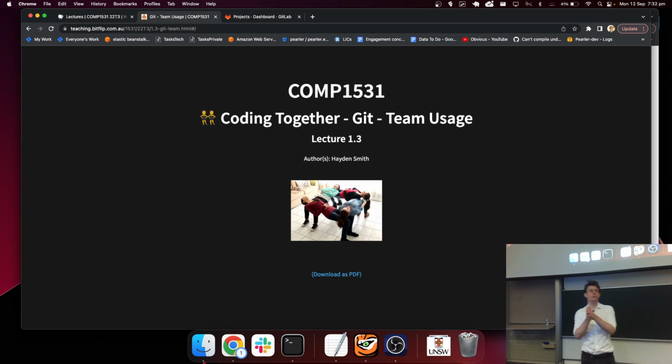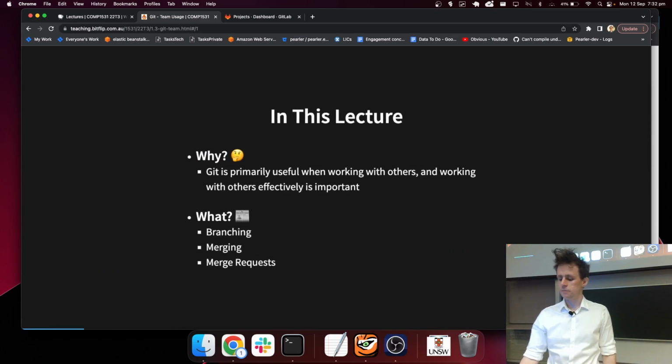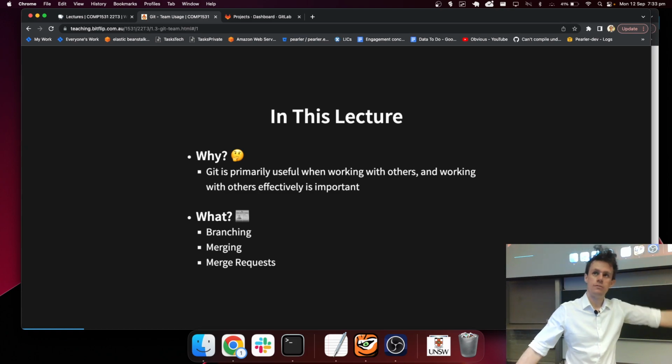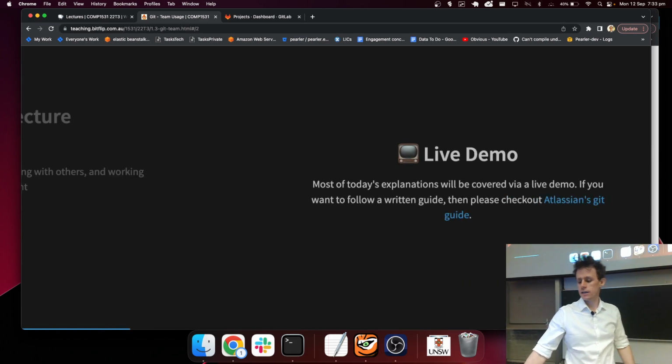But when you're working with groups of people, the main difference is that you'll typically have a series of parallel histories all working at the same time. And it's how we help manage things, which will be more evident soon. So that's really what underpins what we're about to talk about. And it's all just around this idea of what we call branching. Branching being this idea of parallel histories running at the same time.